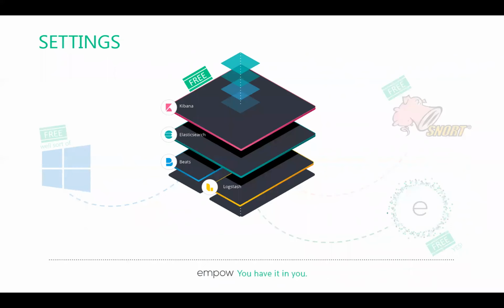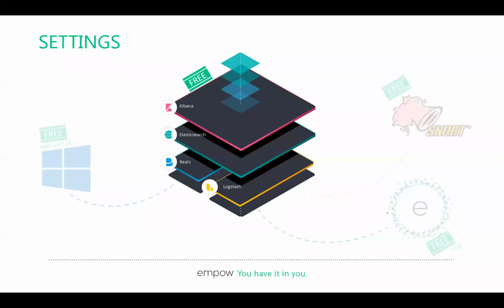It can be network traffic, it can be from security devices, it can be logs from operating systems. And it takes all these logs and uses Logstash to parse them into one common schema. The Beats are like a predefined parser that can be used very easily for different types of data. I'm going to use Winlogbeat, which is a predefined parser for Windows event logs.